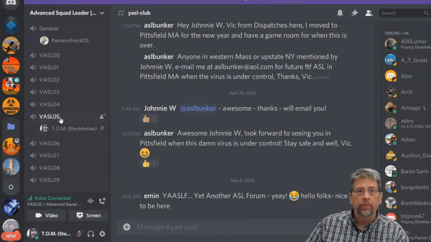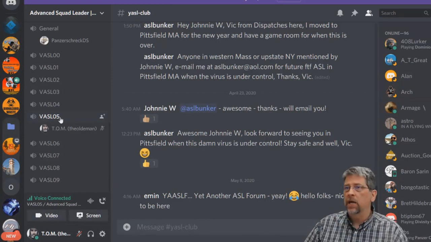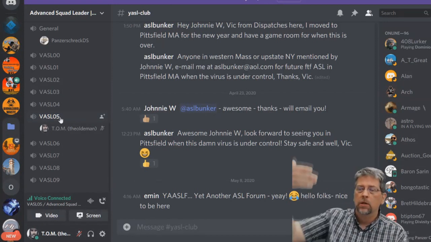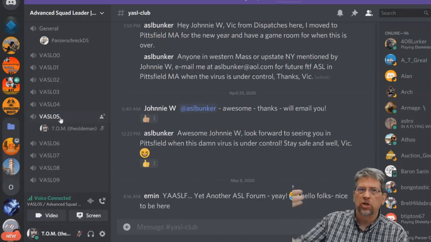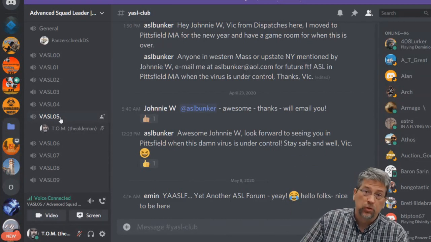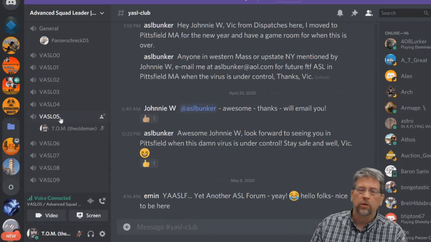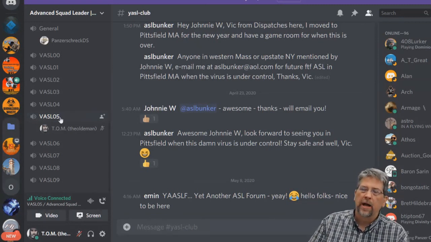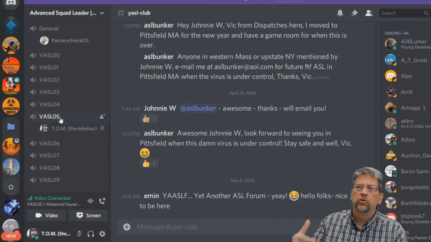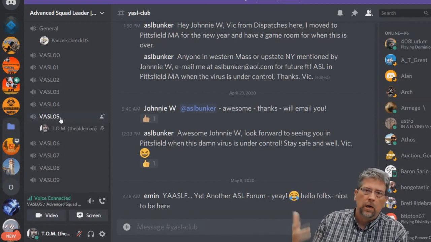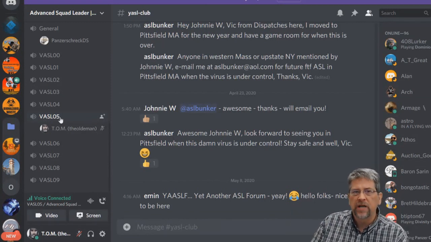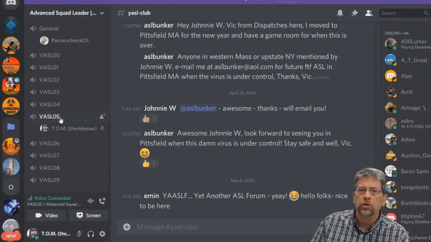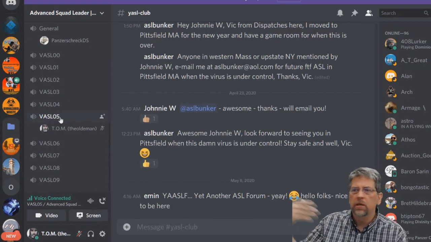If you don't want people to join your game, you can say, hey, Hong Kong Wargamer, can you select 4 or 5 different rooms and make a capacity of 2? So only 2 players can go in there, if I don't want to be interrupted. But this is an easier interface to connect to people. If you don't care about other people joining in and learning games, you most likely are going to stick with Skype because that's probably what you've been using. Nothing's wrong with that. That's just the way you want to be. You don't want to be interrupted. You don't want guys coming in or whatever.